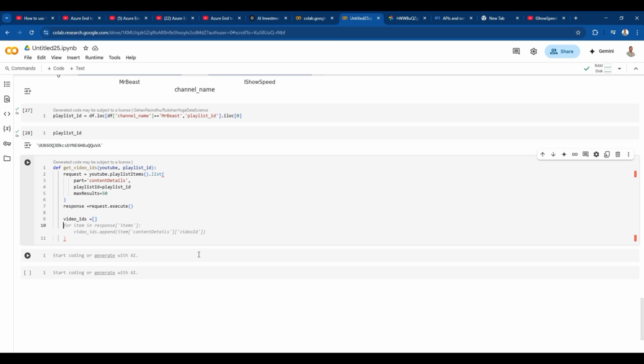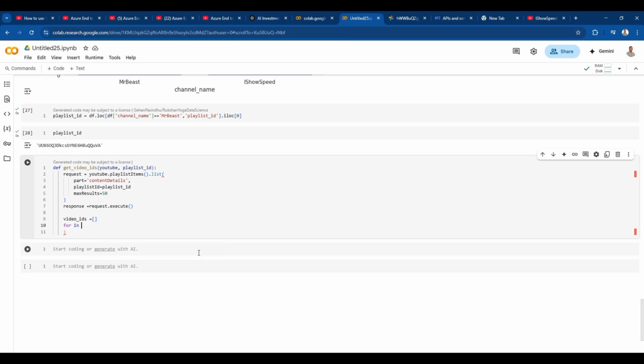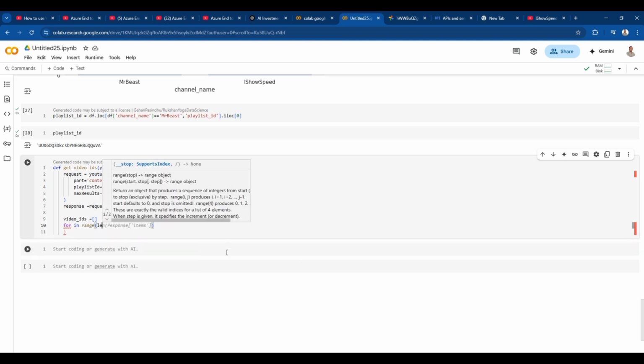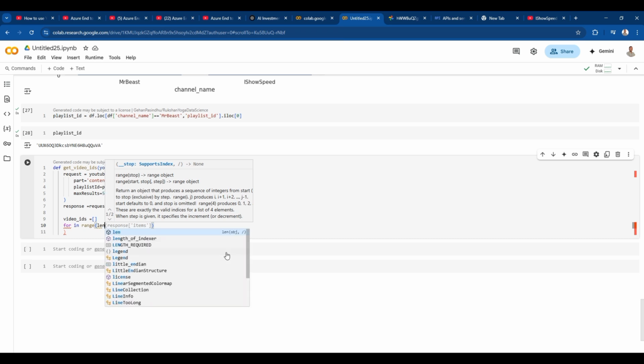So we have for i in range, remember the maximum results is 50, so in range len of response items.